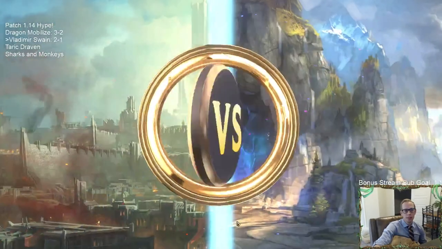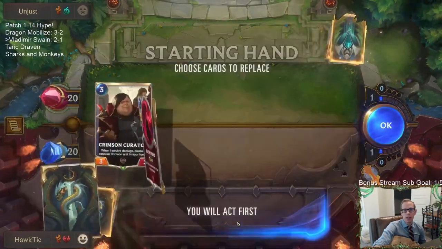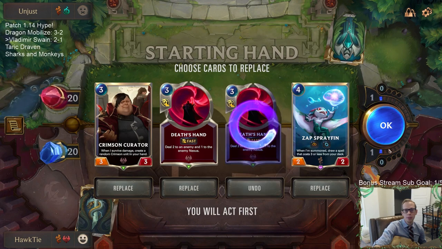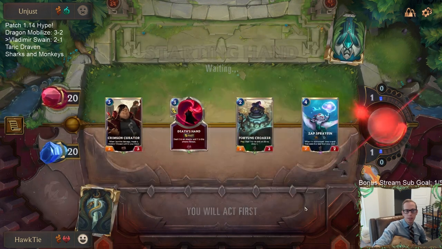Ooh, this is gonna be difficult. They get to go wide, they're aggressive. That's a good deck. These Shadow Isles cards are good, kind of like all of these. I'm playing Twisted Fate. Twisted Fate's awesome. We'll go Mulligan to Death's Hand. Don't have the biggest confidence in winning this game, but we'll see.